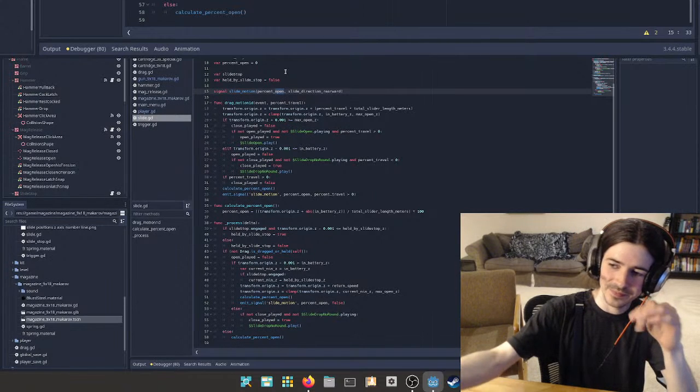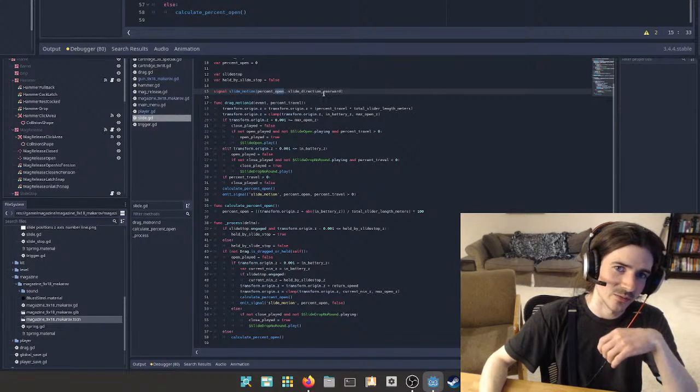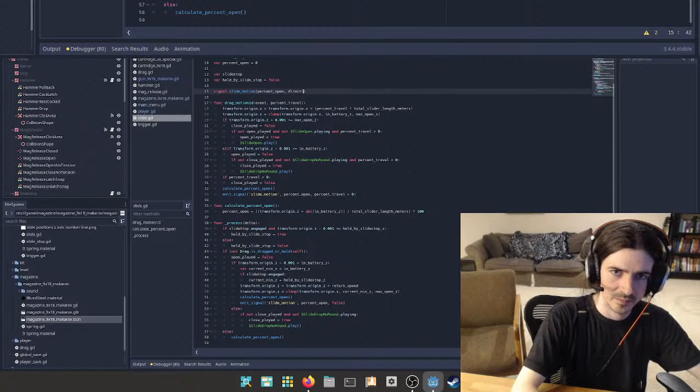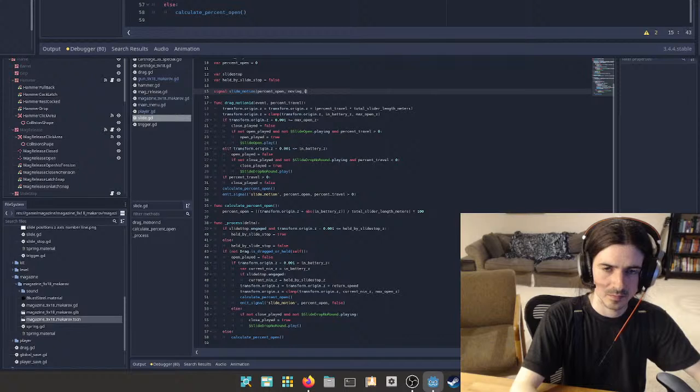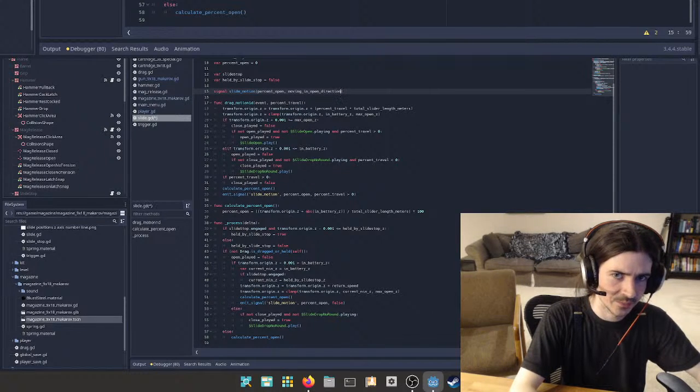You could make the case that instead of slide direction rearward, you could say moving in open direction.